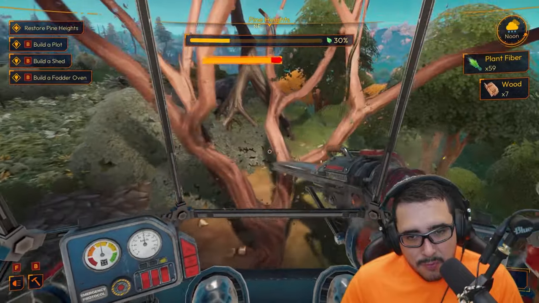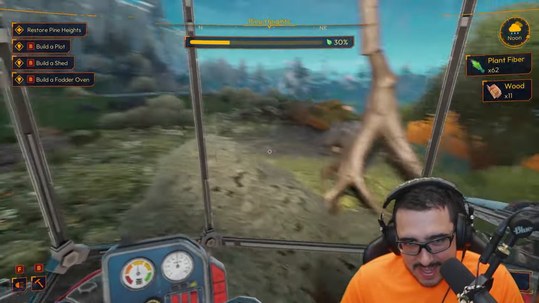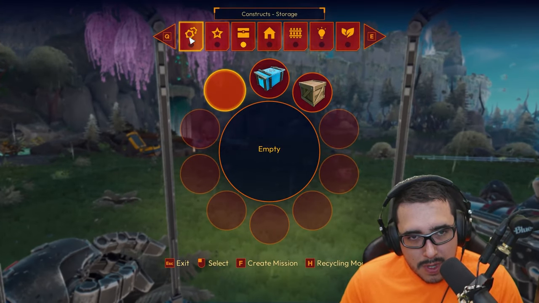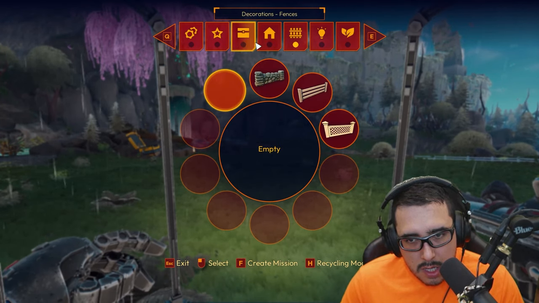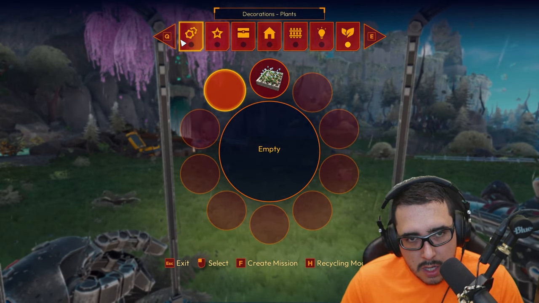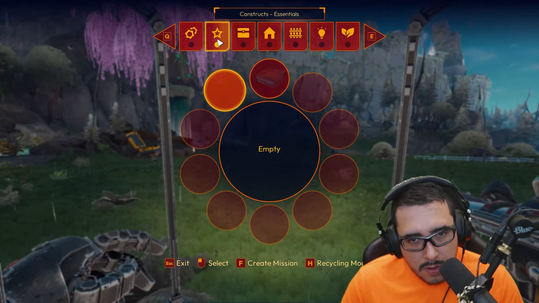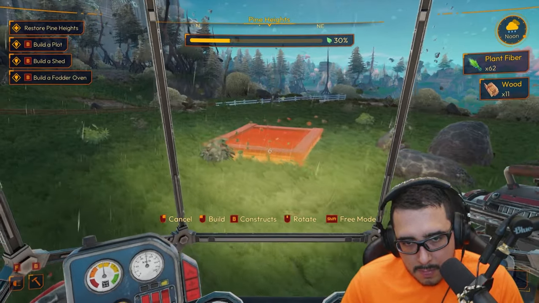We're definitely deforesting everything. All right, I think I have enough wood. Let's see what we can build. Let's try to see what we could build here. Fodder oven, small pot. I'm gonna build that here.